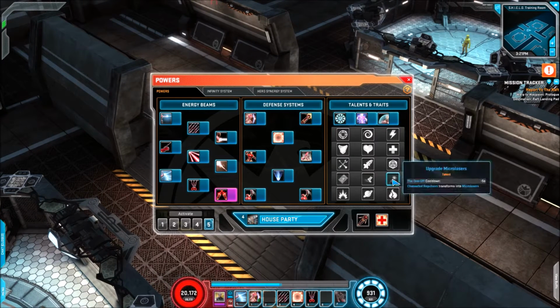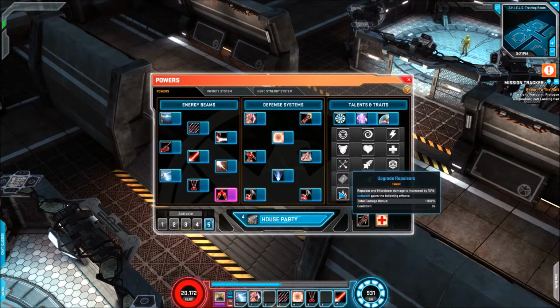And then we'll move on to his 5th trait line here. So you've got upgrade repulsors. Repulsor and micro laser damage increased by 10%. Unibeam gains the following effects: 100% damage bonus, gains an 8-second cooldown as well, so it's getting turned into kind of a nice cooldown move there.